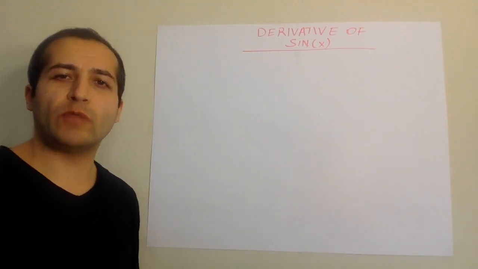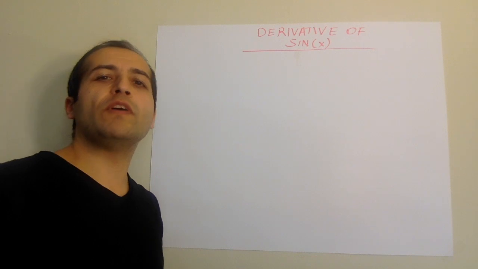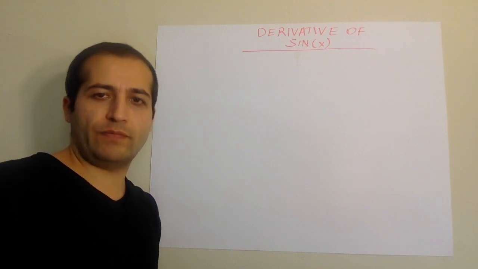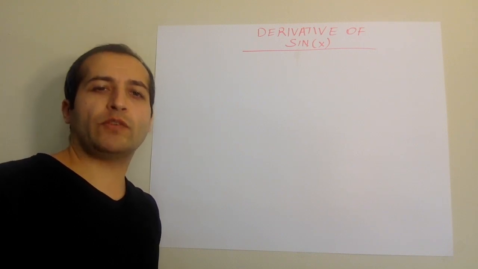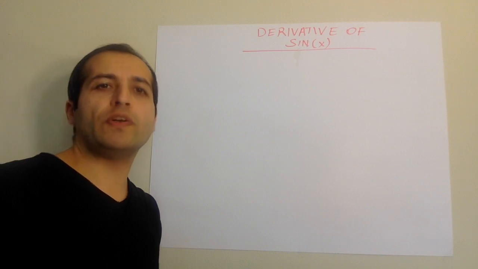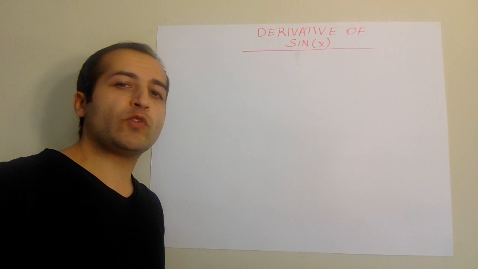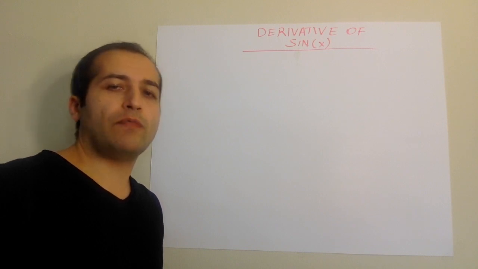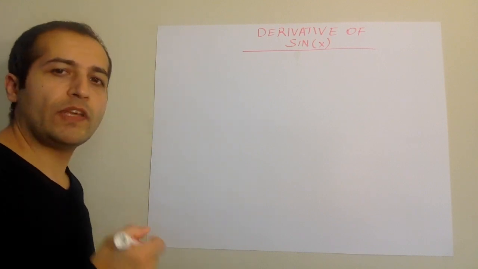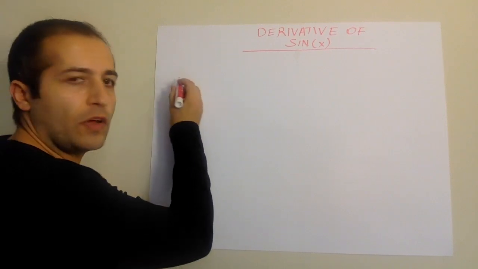In this video, I would like to show you another example of finding the derivative of a function. Specifically, I would like to show you how to find the derivative of sine of x. For this purpose, I'm going to prove two helpful theorems before that. The first one is the following.